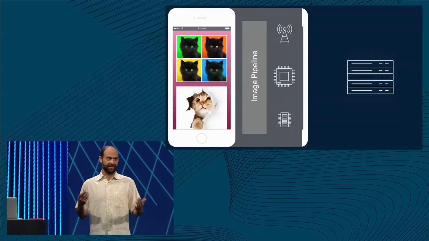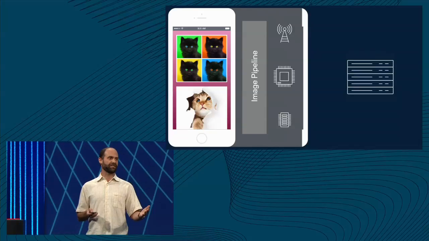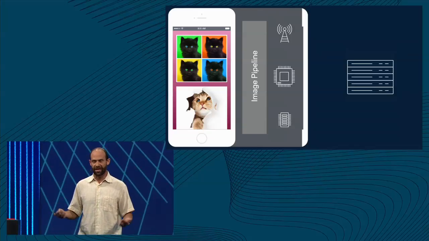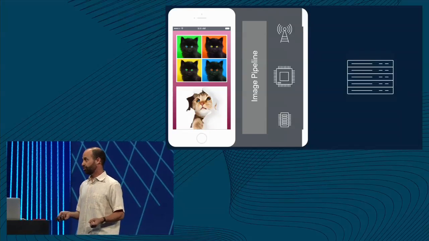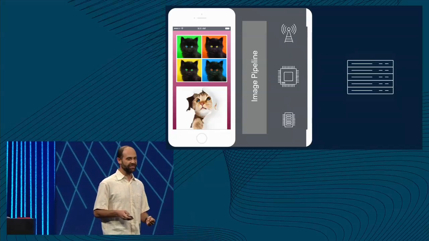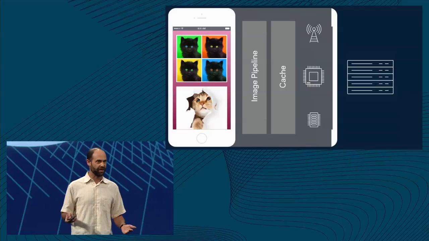This is actually a pretty big problem for our apps. And if you're watching this animation, you're probably thinking like, okay, we need to cancel those requests or reorder them somehow. And it's true, advanced image pipelines do have those features. But there's actually something more basic we need to do first, which is we can't forget about this work that we've done once we've done it.